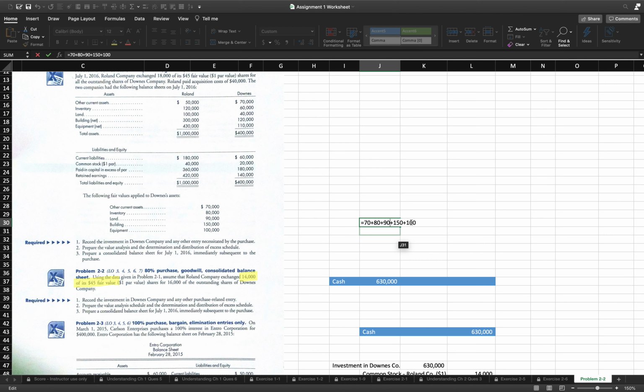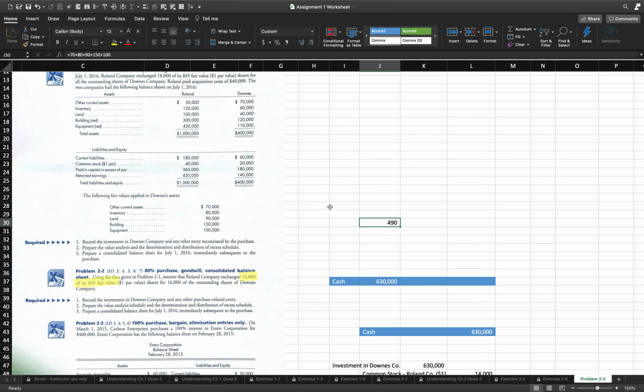And typically, this doesn't present a challenge unless you have book values that are different. So, let's just take a look at the book values that we have here for Downs. 70,000 in other current assets, 70,000 here, 60,000 for inventory. Inventory went up by 20,000. So that is something we're going to have to increase. But for now, let's just take a look at what the book value was and then what the fair value was. So really, this is the fair value that we need to contend with, and it adds up to be 490.